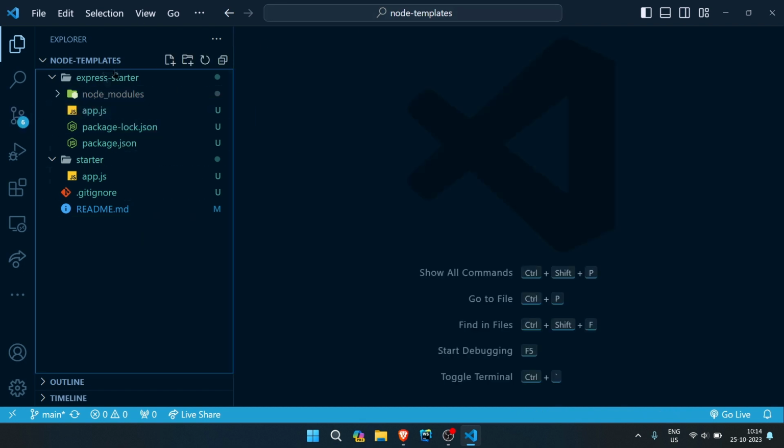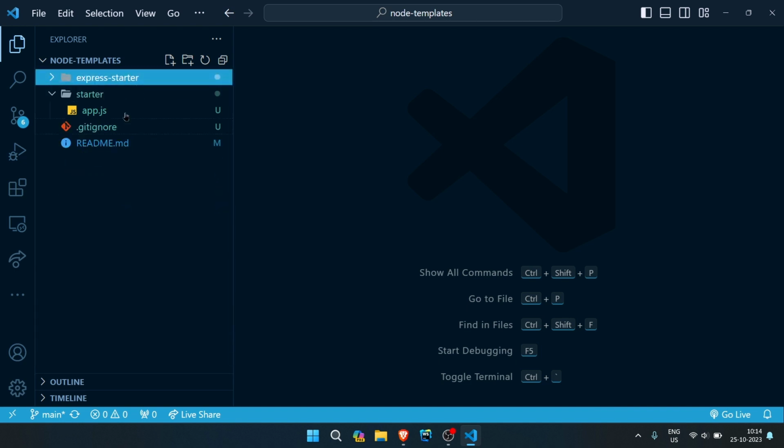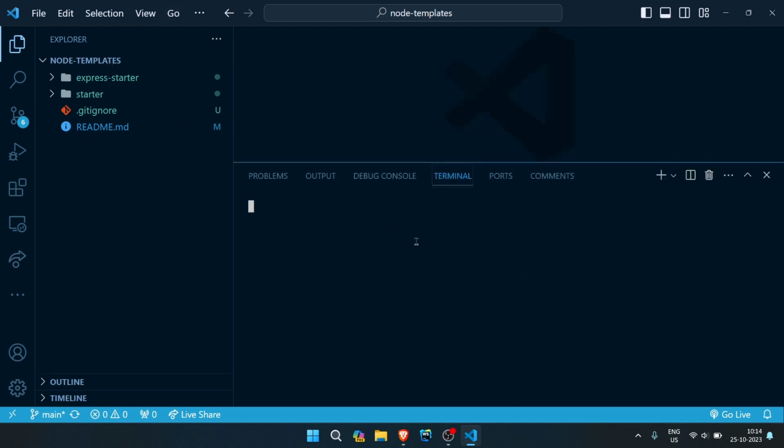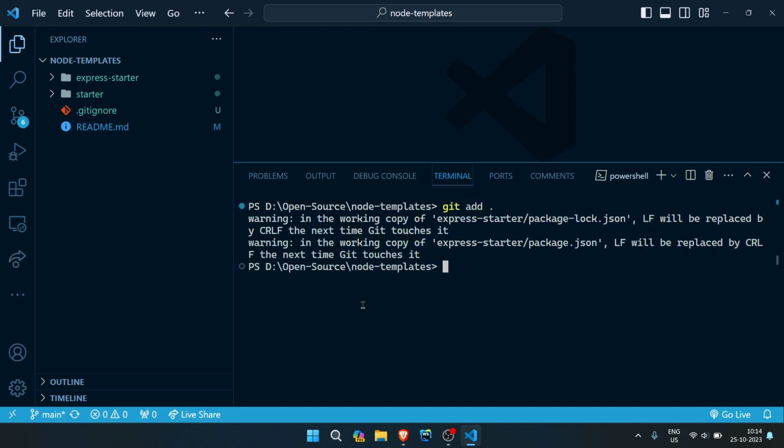Now, imagine that I completed the templates which I wanted to actually contribute. So, in that case, I'll say git add dot. So, git commit -m adding a starter and express starter templates.